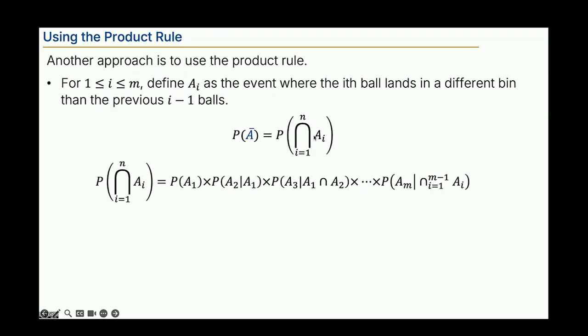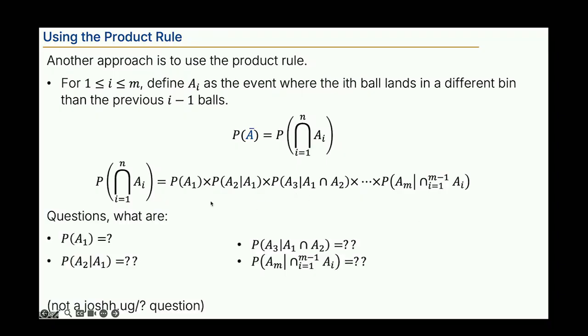Okay? If I write that out as the product rule, which we proved earlier, it looks like this. And now all we've got to do is substitute in all of these terms. So let's do them. What is the probability that the first ball gets its own home? 1. It's not going to collide. It's free real estate, right? Okay. Second ball. What's the chance, if I have n homes, that the second ball gets its own home if the first one already had its own home?